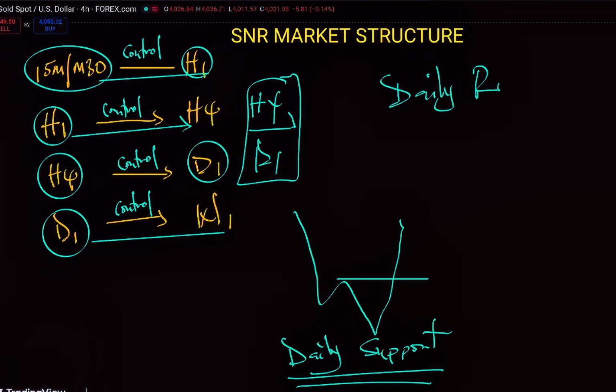In our next video, we will talk about storyline, so you will understand the daily to daily. So this is H4, and then we got this structure breaking. Now, as it has broken, your next target should be the daily resistance, because this market is now going to travel this way until we get to the daily resistance.